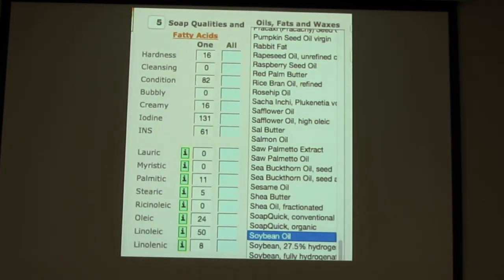So if we look on a soap lye calculator, and this one happens to be soapcalc.com, which is the one I most often use, they'll often show characteristics of the soap, such as hardness, cleansing, conditioning, bubbliness, creaminess, and then the iodine and INS numbers. Most people, including me, don't understand those very well, so we'll ignore those. But the other things there, the hardness, the cleansing, the conditioning, the bubbliness, those are things that you would want to know about qualities in your soap, and you may want to plan for a specific soap based on those. So down at the bottom then, in soapcalc.com, they show the percentage of each of those common fatty acids in a particular oil.